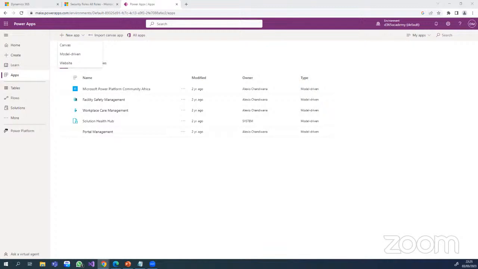But which one is the Canvas one? The Canvas app is more like a model-driven app, but you use it for maybe complex things, and majority of the time you're not pulling the data straight out of a database.